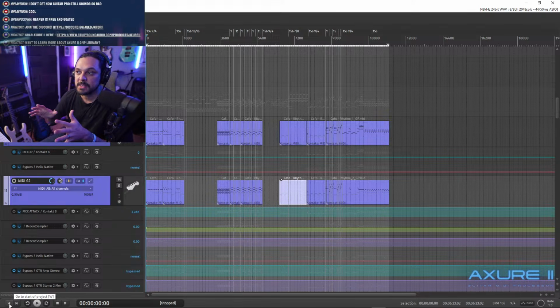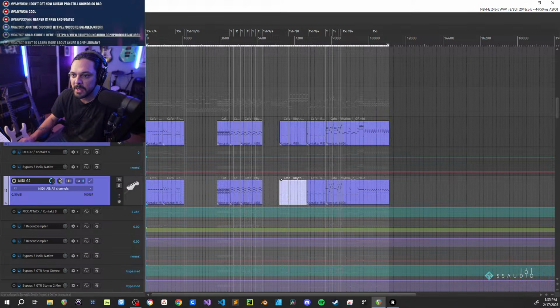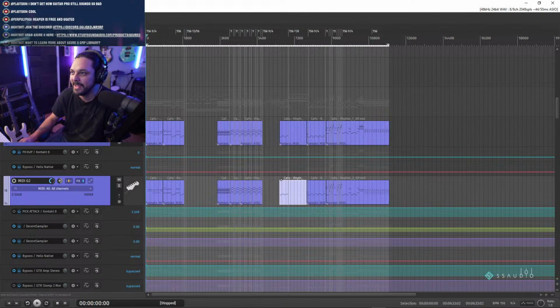I'm pretty confident I can get it to sound pretty sick, but we've got to work with it first. I don't get how Guitar Pro still sounds so bad. Yeah, I mean, it's just MIDI, man. I can't imagine they're trying to evolve it to sound real. I think it's just for writing purposes, so people know it's going to sound like Game Boy music or whatever. But the cool thing about Guitar Pro is you can export the MIDI into Axer or into a session and use Axer with it, and all you have to do is put in your key switches, which is basically what I did here.